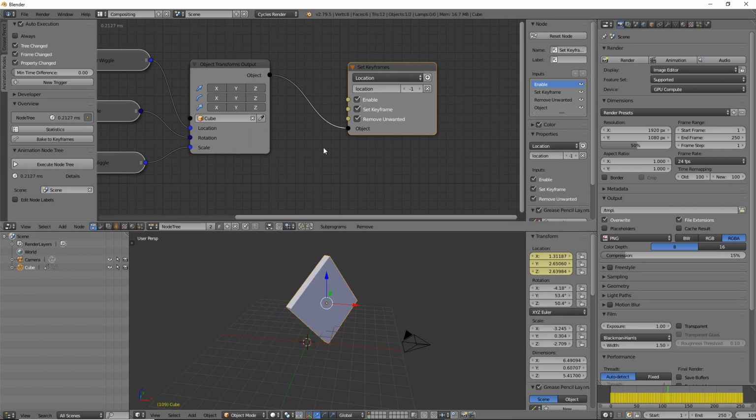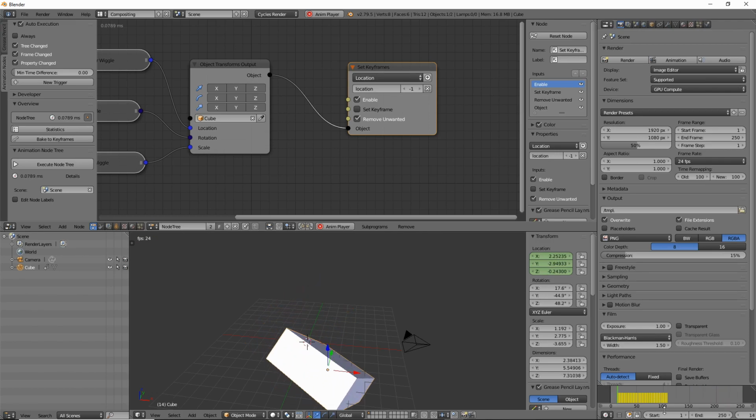If I turn off set keyframes, which basically sets the keyframe, and turn on remove unwanted, and if I play the animation, it will delete all the keyframes.